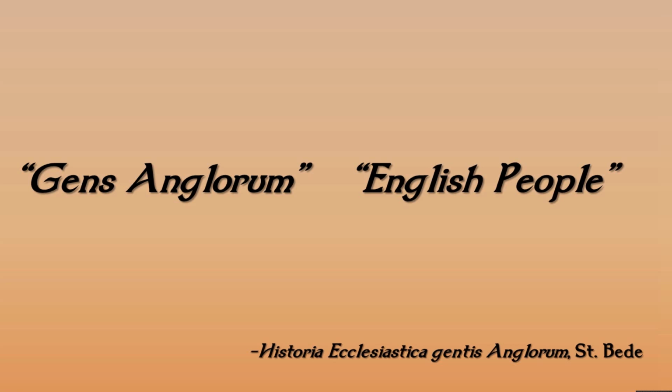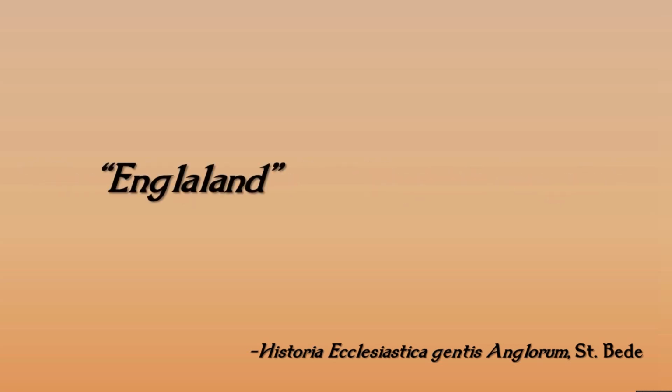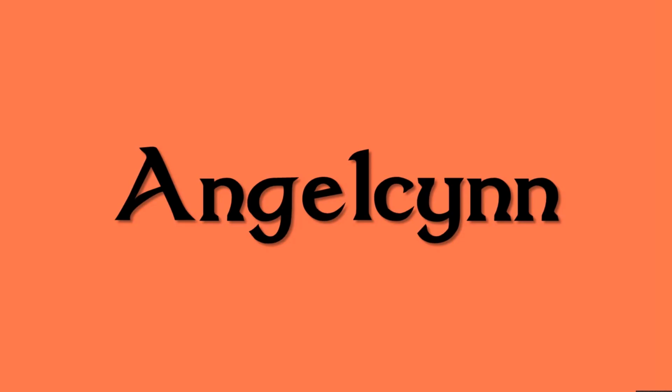And actually later on, and this is during Alfred's reign, when Bede's work was translated into Old English, we do see this term Englaland coming up. Now the English are referred to as the Angelcynn in Old English, this race or this people of the English, and it's probably a linguistic term to describe people who spoke English or who were of the English material culture, but what exactly that means is always a little bit of a mystery, especially for the Dark Ages.